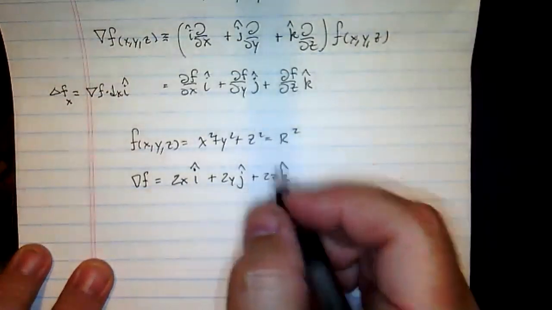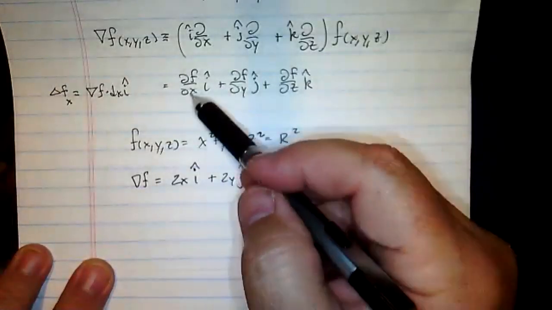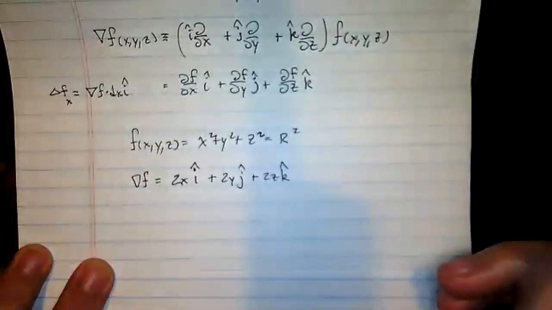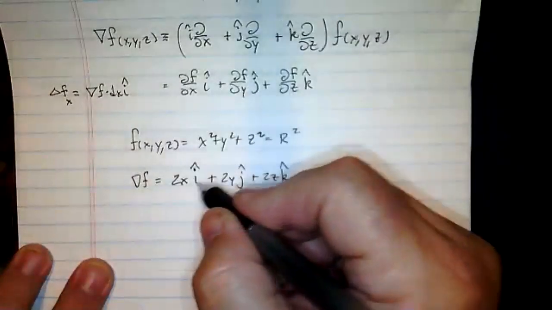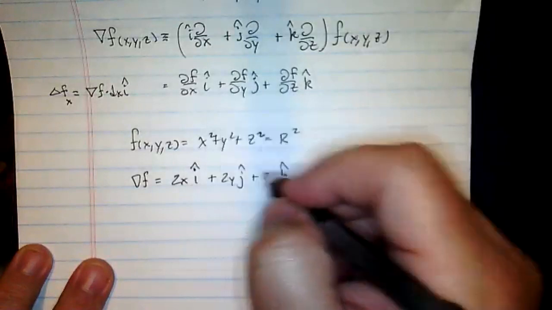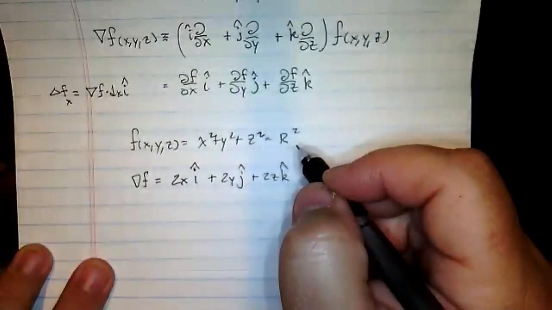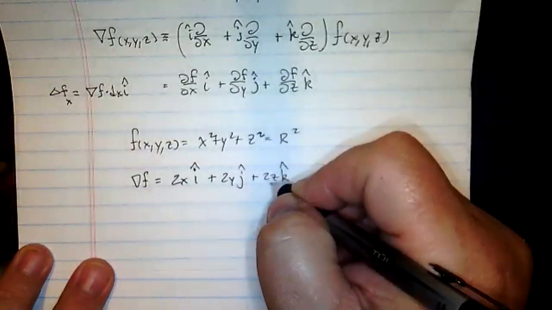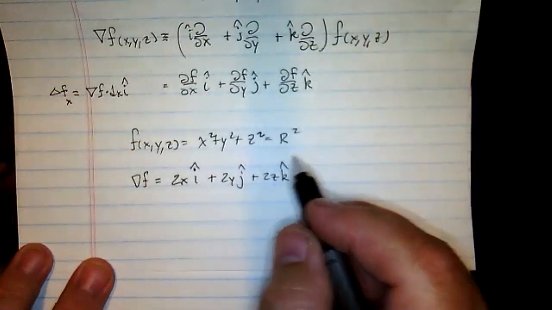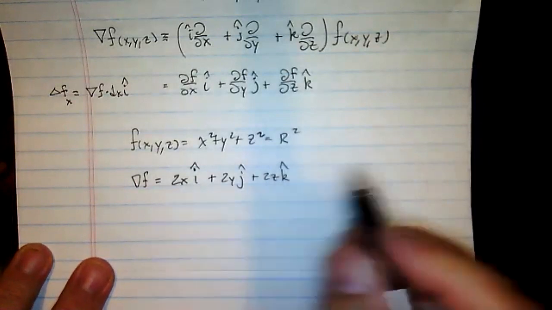Notice the partial derivatives aren't any more complicated than the regular derivatives. You just have to remember to treat all variables other than the one in the bottom as if they're constants: x in this case, y in this case, and z in that case. If you were to plot this, I think you can see that it has a slope of 2x in the i direction, 2y in the j direction, and 2z in the k direction, a component of the gradient of f. You can graph it if you'd like, and you'd see that it makes some sense with regards to being like a tangent line, and the slope of that, of course, is what the gradient is.